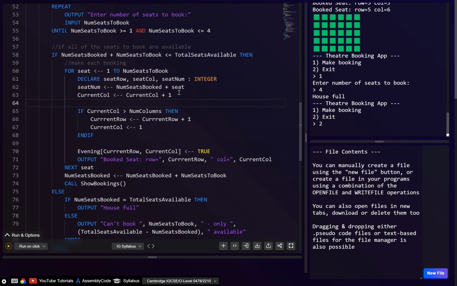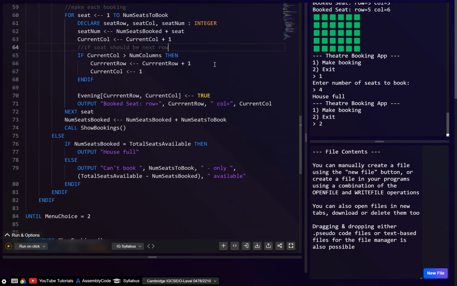And again, if you're using the div mod method, obviously you wouldn't have this stuff here. But since I do, let's say, if seat should be new row, or should be next row. I think that's fine.